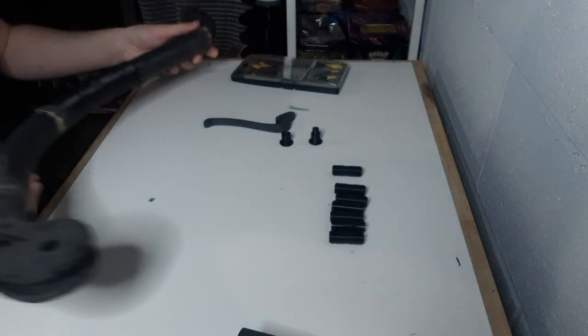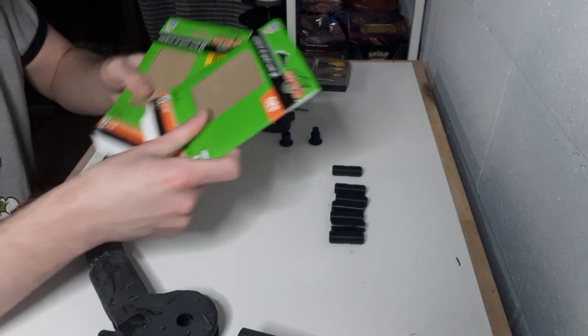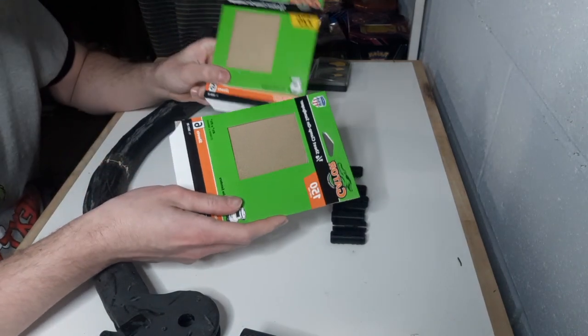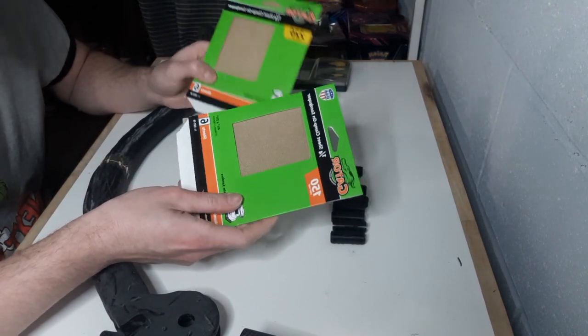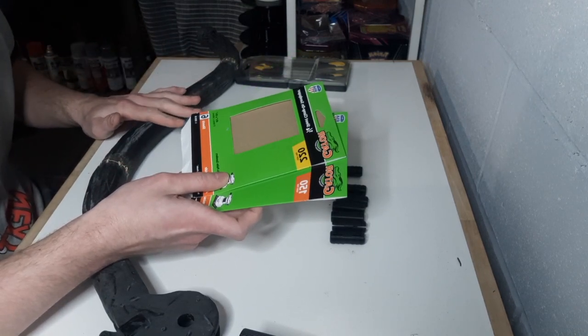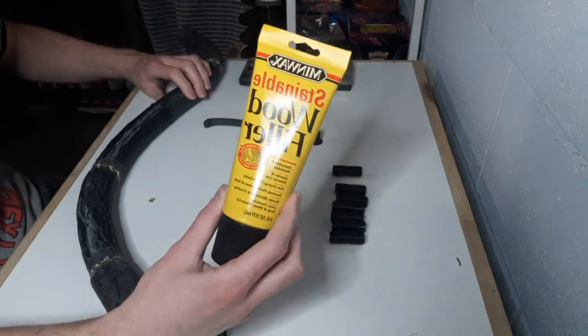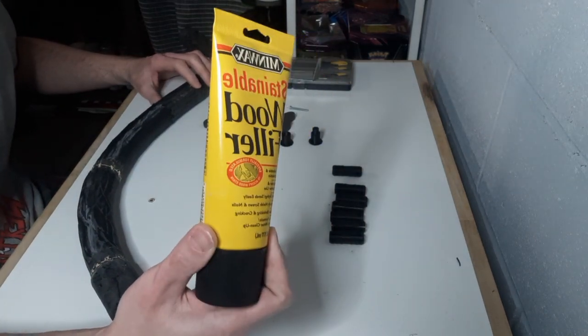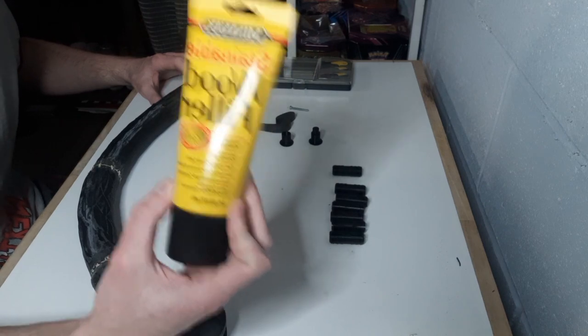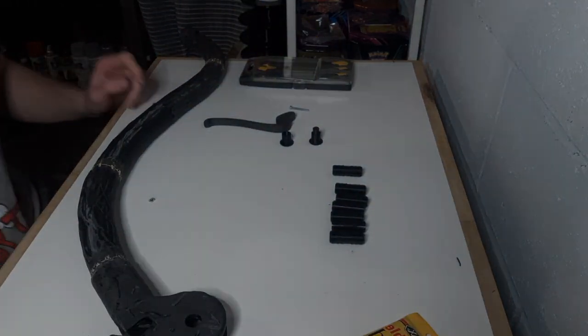So, we are going to be doing some simple steps here. We're going to be using some 150 grit and then also 220 grit to sand all the high points, the low points we're going to leave alone. And then we're going to be filling the last of the plastic weld holes with some Mini Wax sandable wood filler. So, let's get sanding, shall we?